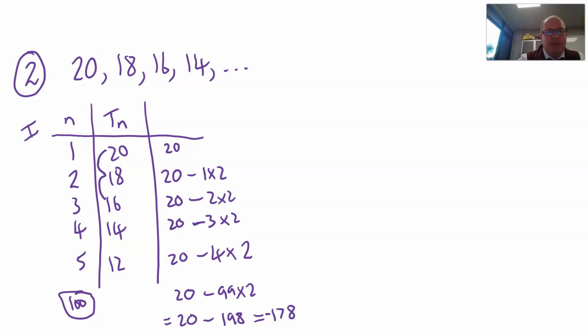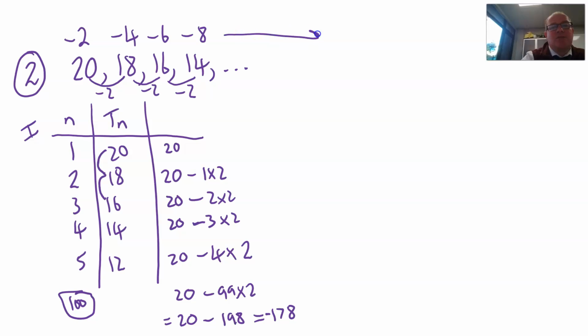So let's check method 2. We're going down by 2 each time. If I show that on the sequence, I'm not going to make another table. We're going down by 2 each time, so it's similar to the minus 2 times table. I'm going to write the minus 2 times table above, just doing it a bit differently to the one I did. And notice that this is the minus 2 times table, minus 2n. Minus 2 times 1 is minus 2, minus 2 times 2 is minus 4, minus 2 times 3 is minus 6, etc. Ours is very similar. It's going down by 2 each time.